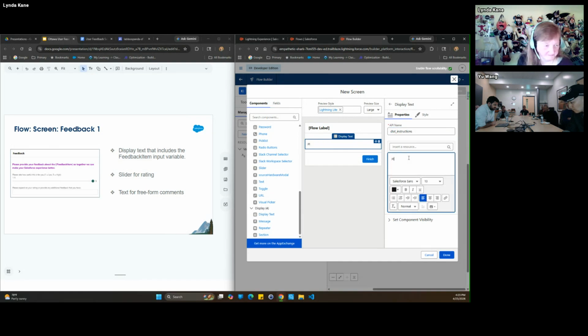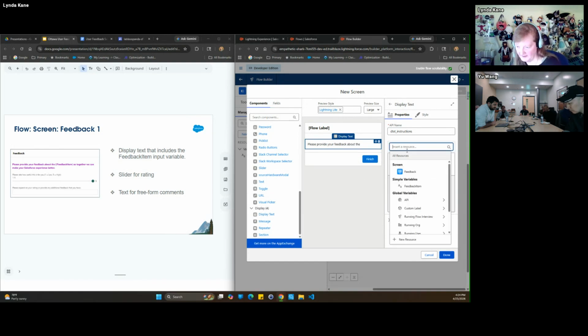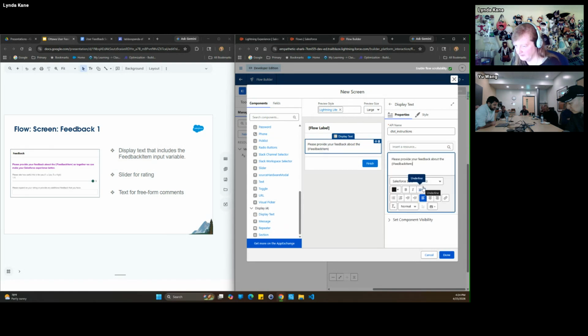So, please provide your feedback about, and this is where I'm going to use that feedback item that I created the variable for. I'm just going to place it right in there. I want it to definitely be something that describes what we've got.